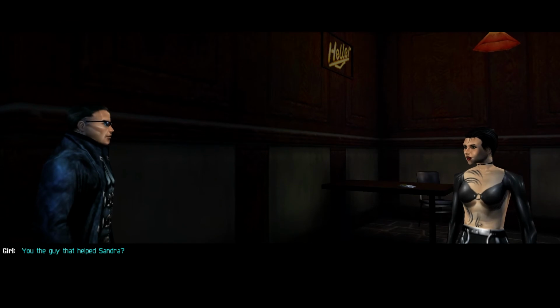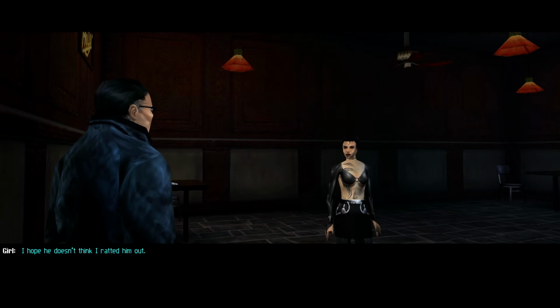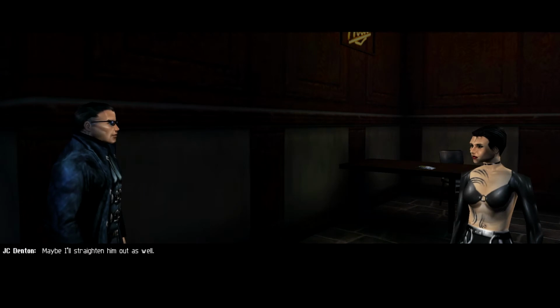You the guy that helped Sandra? I think your friend is gonna be alright. What about Johnny? I gave him a good scare. Where's he at? I don't know, but if he gives you any more trouble, just tell me. I hope he doesn't think I ratted him out. What can you tell me about his boss, Jojo? Oh, Jojo, he's nothing, man. We used to go out. His body mods? Cosmetic. Scars? I saw him cut his face one time just so he'd look mean. Maybe I'll straighten him out as well. Well, if you ever want to get into the warehouse where he hides out, I know the code. It's 3316. Thanks. You've been very helpful.